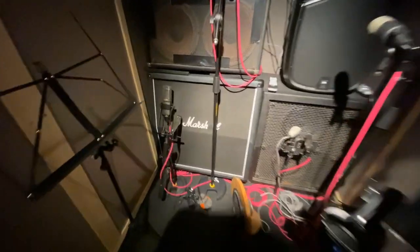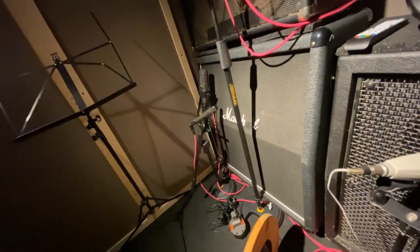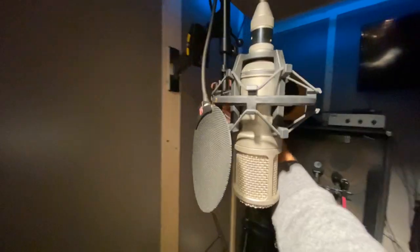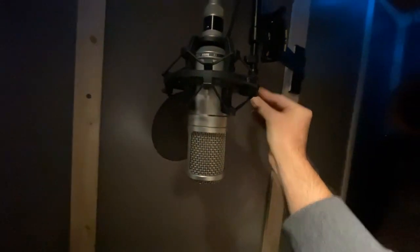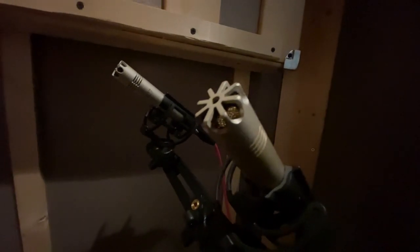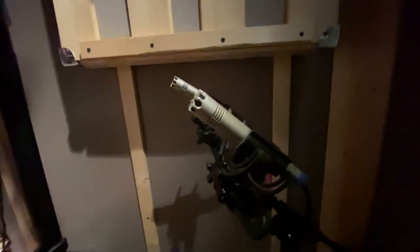Here's the vocal cabin. There are three guitar cabs — a Fender 4x12, a Marshall 4x12 and an Angle 2x12 — with two microphones on each cabinet. For vocals I have a Rode Classic II valve mic and a Shure SM7B. Check out the swinging adjustable mic arm. I also have two Joe Meek JM27 small diaphragm condenser mics set up as a stereo pair to record acoustic guitars or percussion.